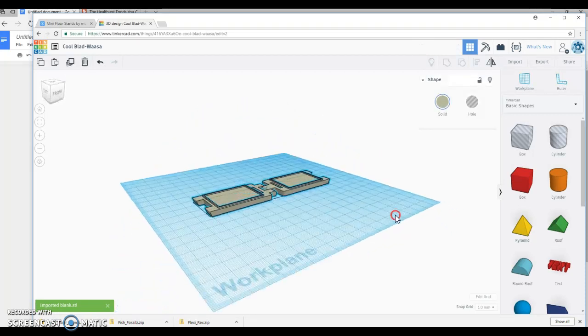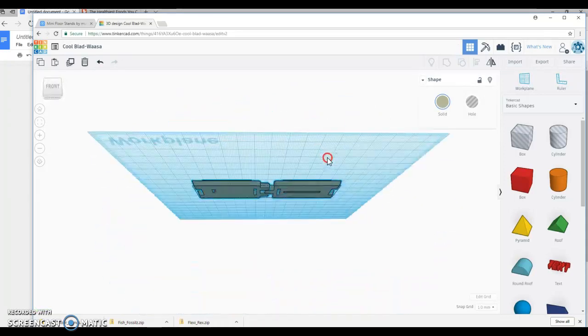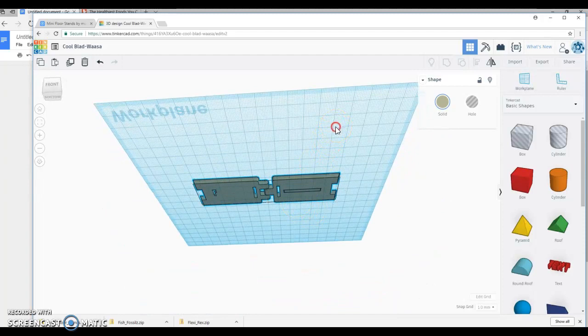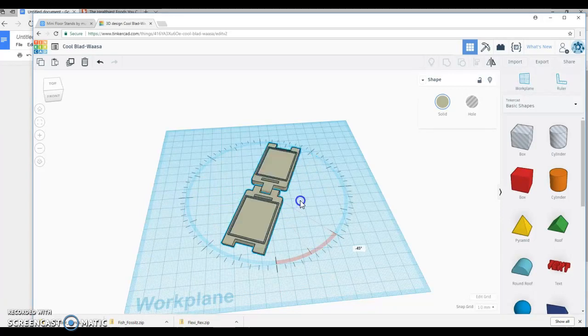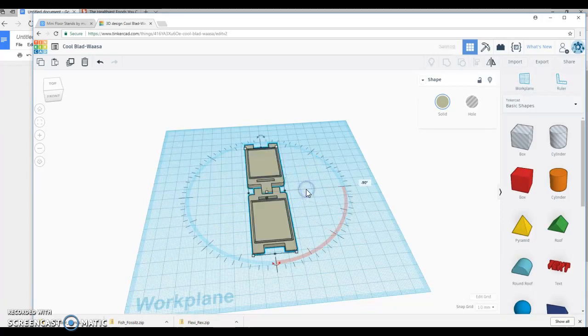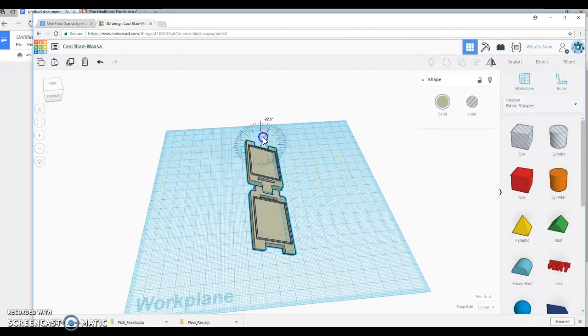You can see that a branded stand has been given to you. You can try to change the view, and you can see that there's a little stick under it. The first step is to rotate it, because it's very hard for you to add work on it. Rotate slowly until a certain degree, and click on the space provided. You may click on the object, and when you click on it, you can see some rods here.